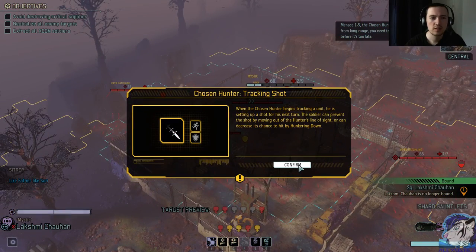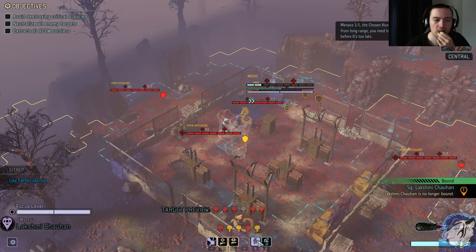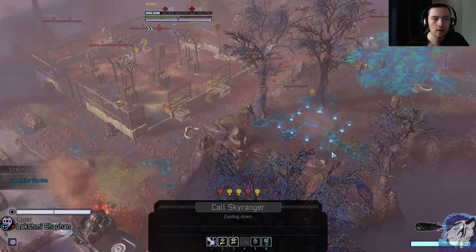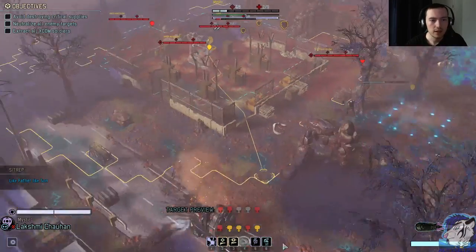Venice 1-5, the Chosen Hunter is targeting your position from long range. You need to get out of his line of sight before it's too late.